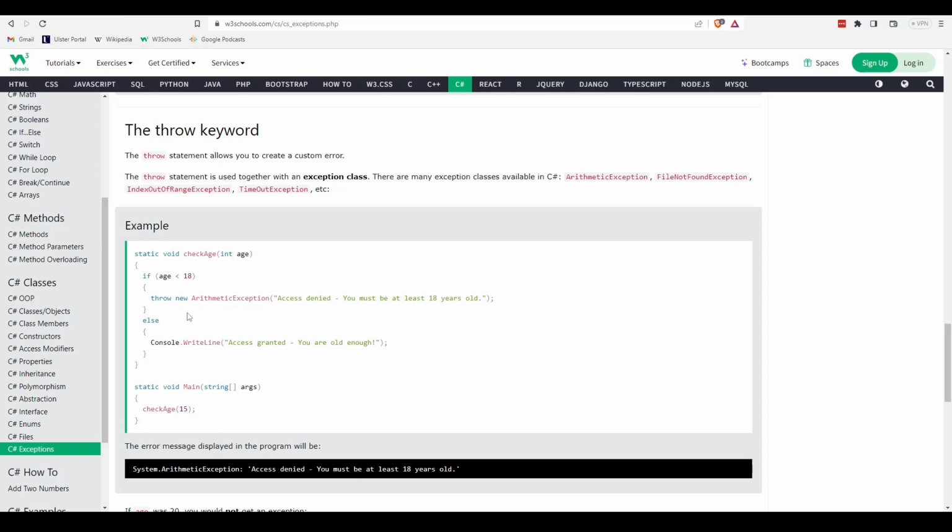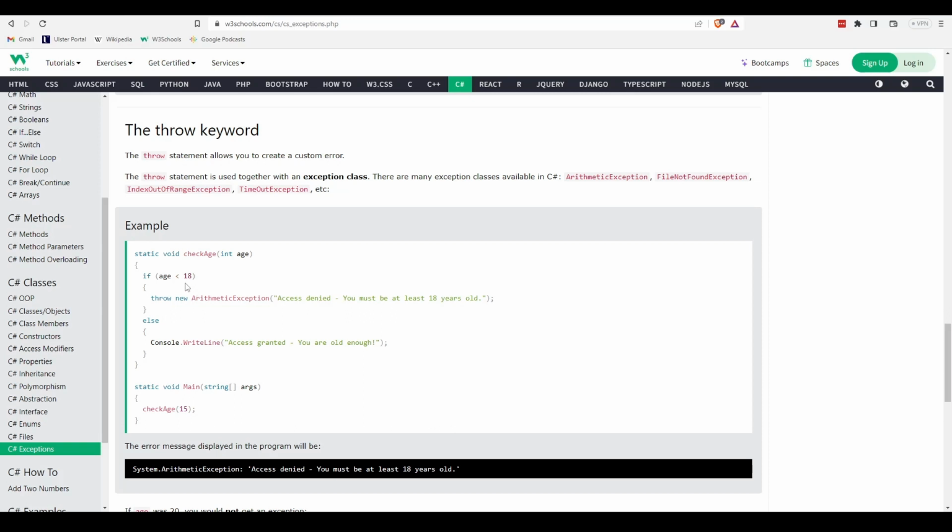So this allows you to create your own custom error, and it's used together with the exception class. There are many exception classes available, like the arithmetic exception, file not found exception, index out of range, timeout, and so on.